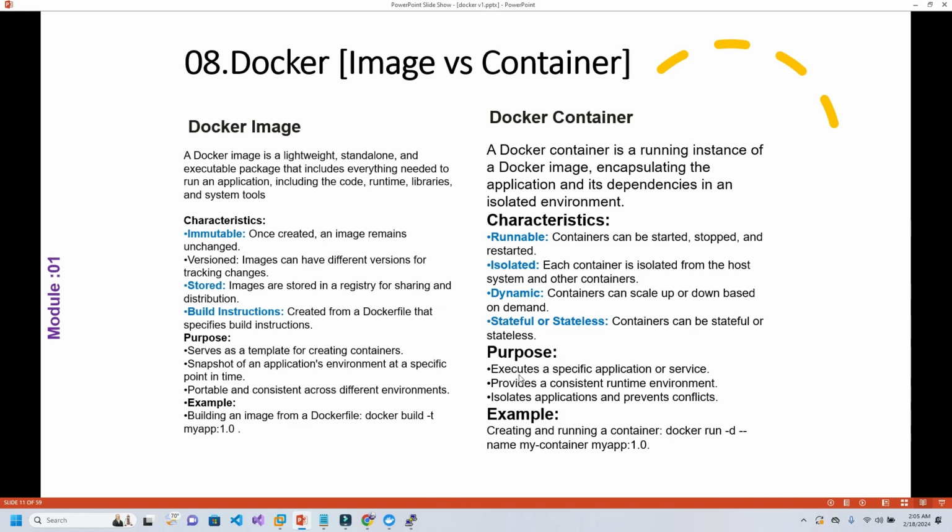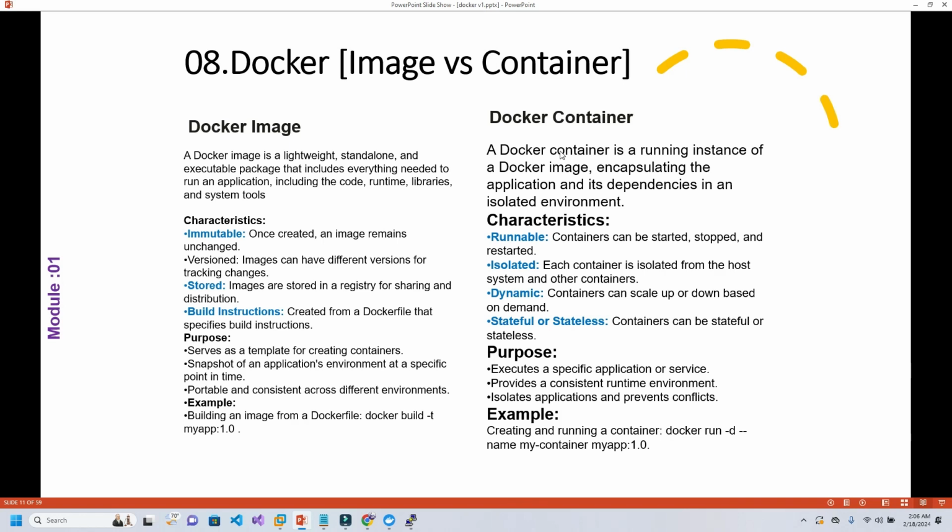Their purpose is to execute specific applications or services, provide a consistent runtime environment, isolate applications, and prevent conflicts. Like I mentioned, it is isolated applications and prevent conflicts. Let's say you have one particular node; if you have multiple applications, you can run them because they are isolated within the containers.